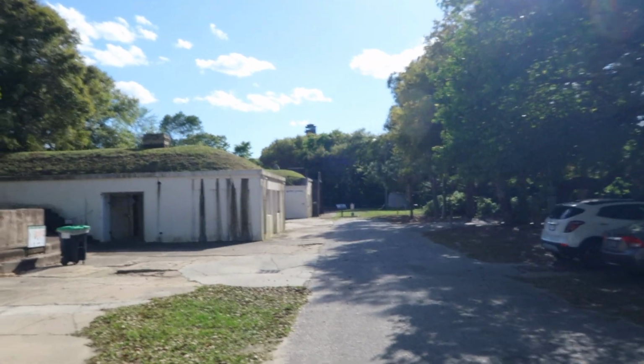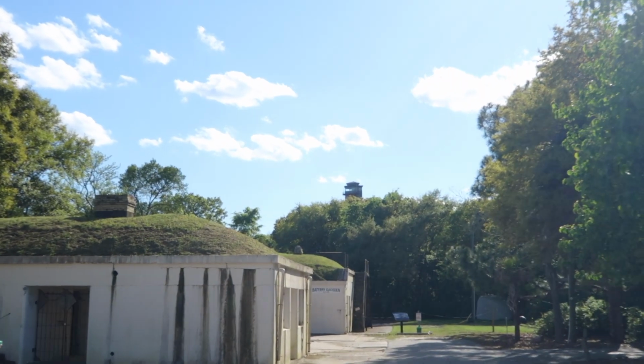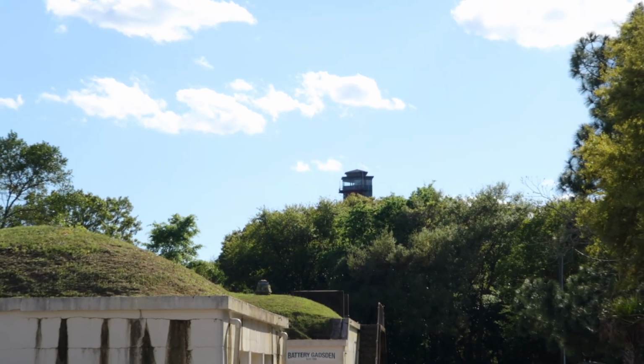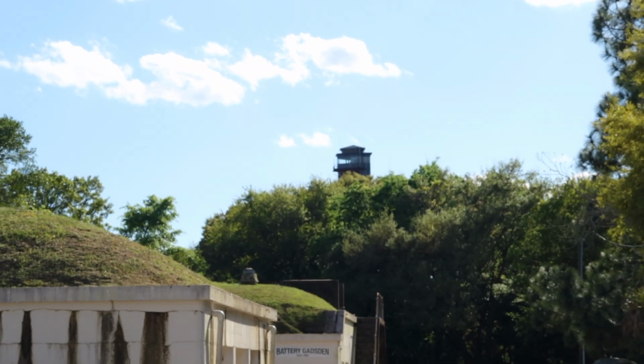All right, we have a couple more things I want to look at while I'm here in the area on Sullivan's Island, and we're going to check them out. One of the things I definitely want to see is the Luke Skywalker house, and not too far from here. I don't know if I can walk, but they do have a lighthouse here not too far away, so we might make our way over there, and you can actually see the top of it, right there along the tree line. So I don't think that's too far. We might head over that way. I'd like to see that lighthouse up close if I could. So I don't know, we'll see what happens.